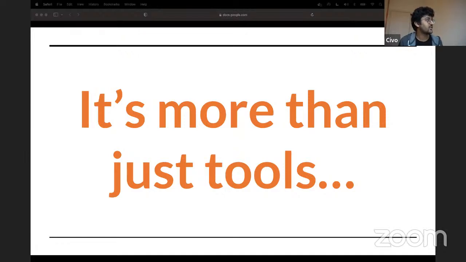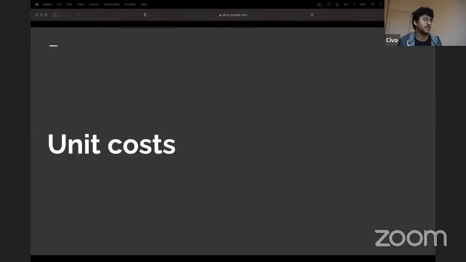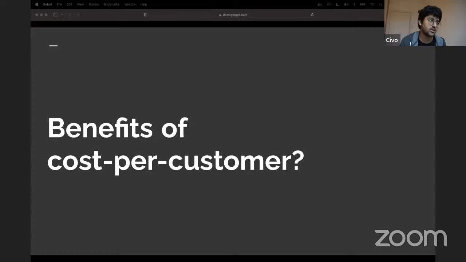I have a lot of things to share, but we're running out of time. So I want to talk about unit costs and the benefits of cost per customer. Understand the pod cost and the shared cost, and tie them together: price per unit multiplied by consumed units per customer, plus the number of dedicated pods, gives you customer costs. It gives you a good understanding of which customer is more profitable, and easily explains why your bills went up and whether that was a good thing.